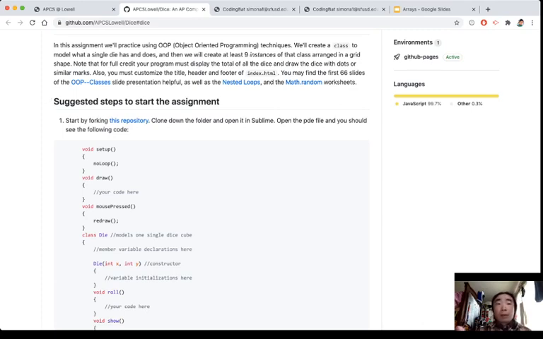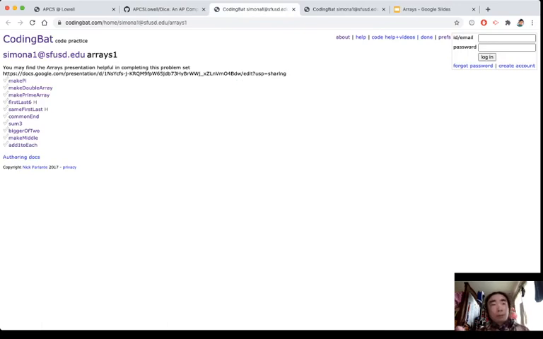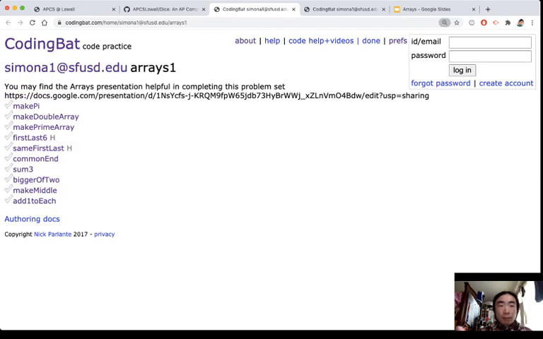And then the new stuff that was assigned yesterday, which will start today, is the Arrays 1 coding bat problem set. So you have 3, 6, 9, 10 coding bat problems to do. The first couple are rather simple, and you should be able to accomplish after this lecture. The last one involves the loop. That one I think will be most challenging, and I think a lot of you will be able to get it by this Friday.